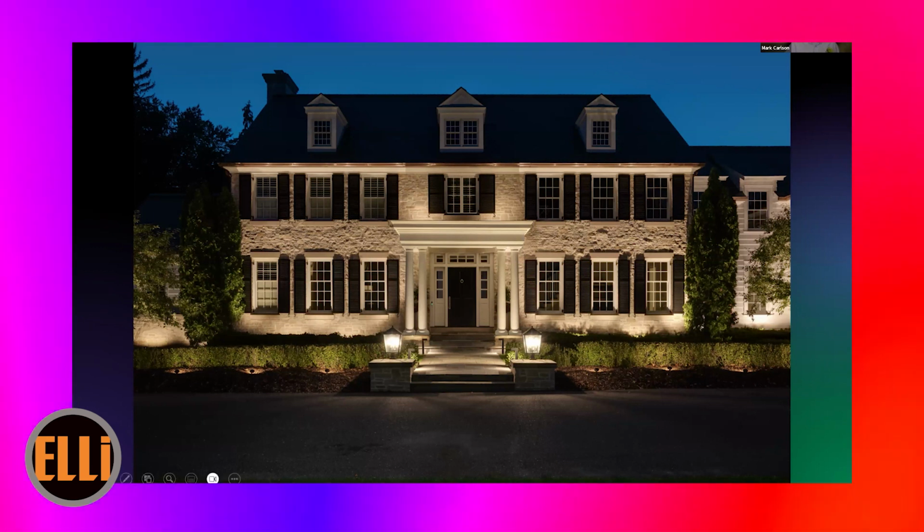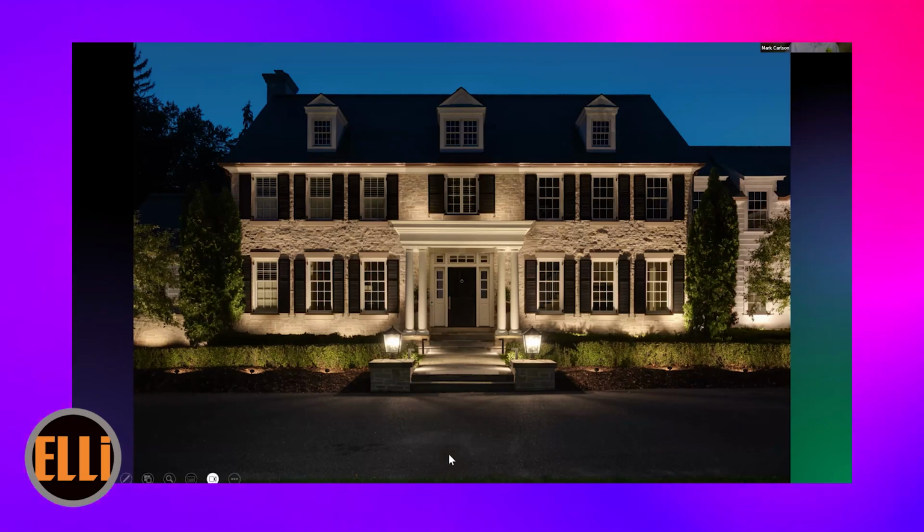So this is a symmetrically balanced lighting design. If you put a line right down the center here, it's going to be equal on this side as it is on the other side. Now, obviously, this section of house is a little different, and over here you've got some plant growth on another portion of the house. So it's a little bit different, but generally speaking, that's what this is.